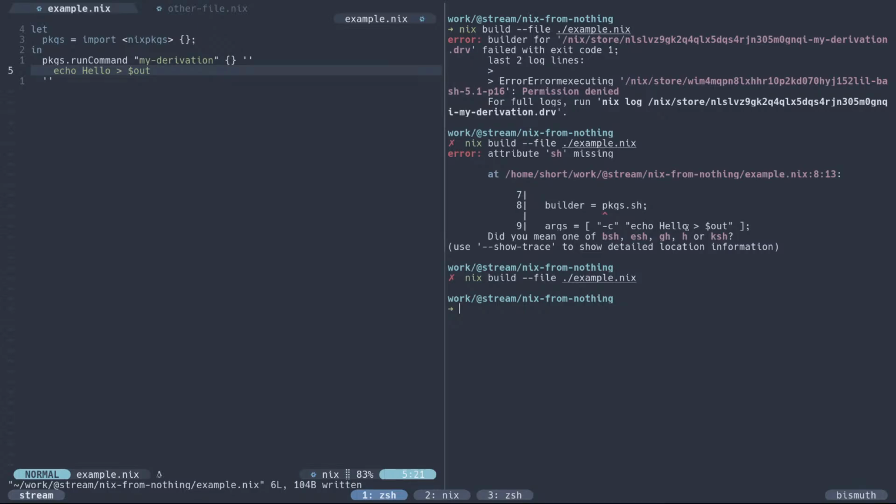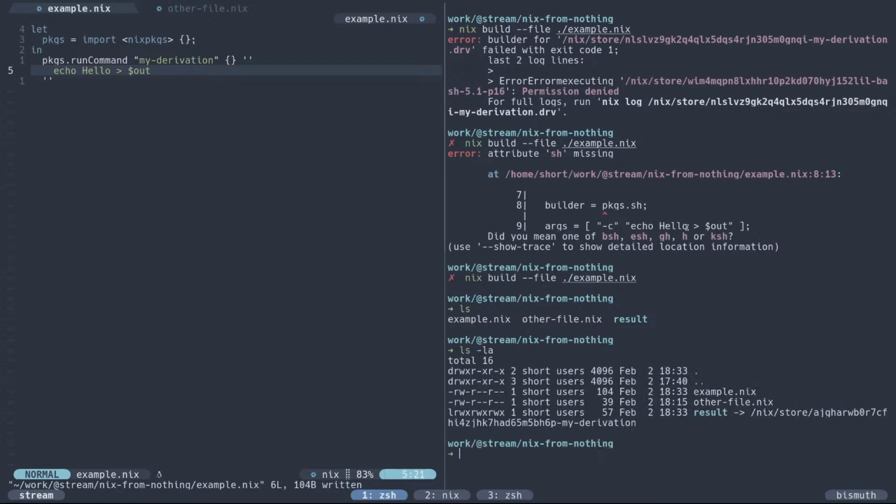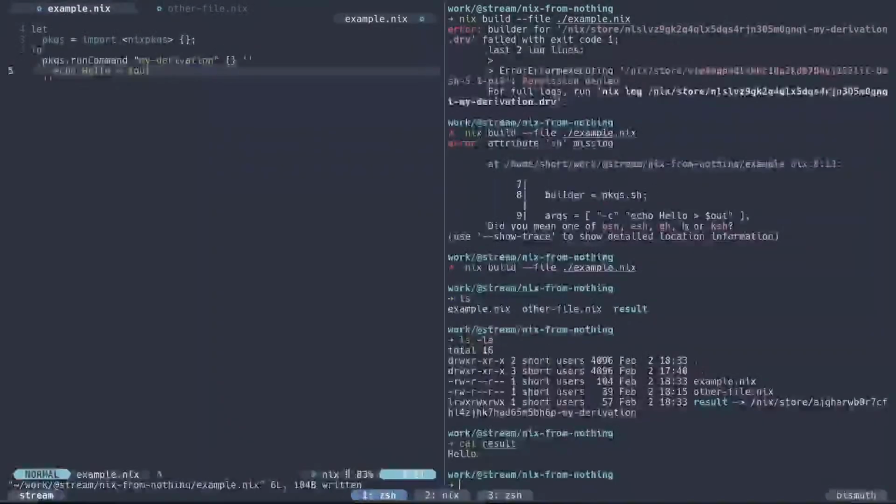But that's okay because nix build writes out a result file, or more specifically, it creates a symlink to the actual built thing, and the file in our local directory, result, just points to it. So I can cat result. So it gets a little bit easier.